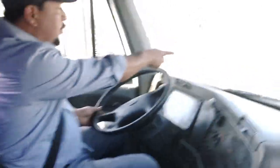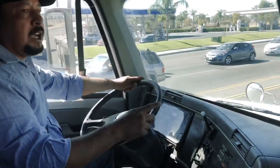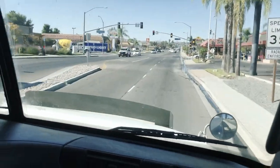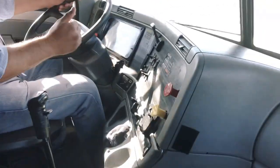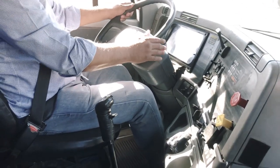Check my trailer from here to there. Check my trailer again from here to there. Check my two mirrors. Go into sixth, hands on the wheel. And then I'm looking at my traffic checks again. It's yellow, I'm not gonna downshift again. As long as you don't stop in neutral, you're okay. Downshifting will be something that we'll speak about later, but right now, upshifting.